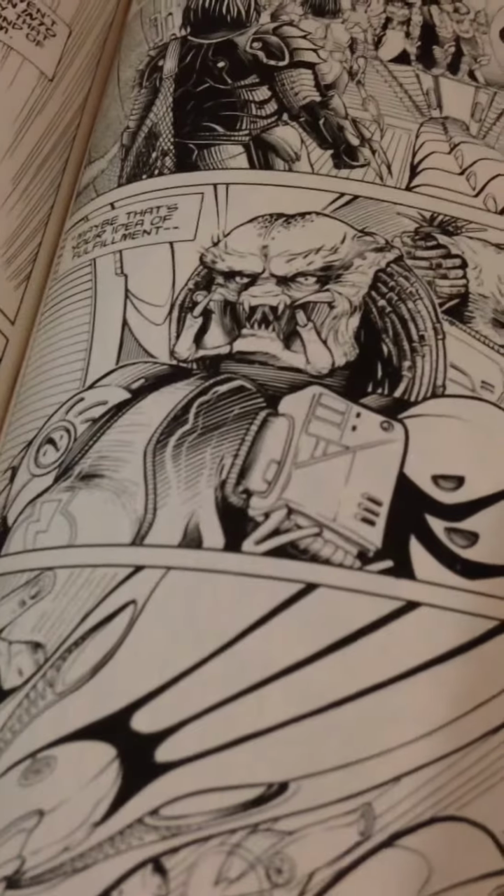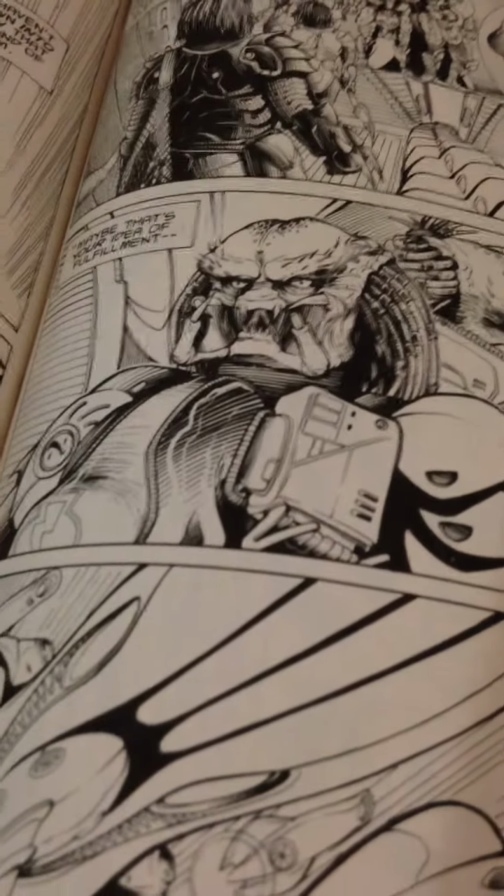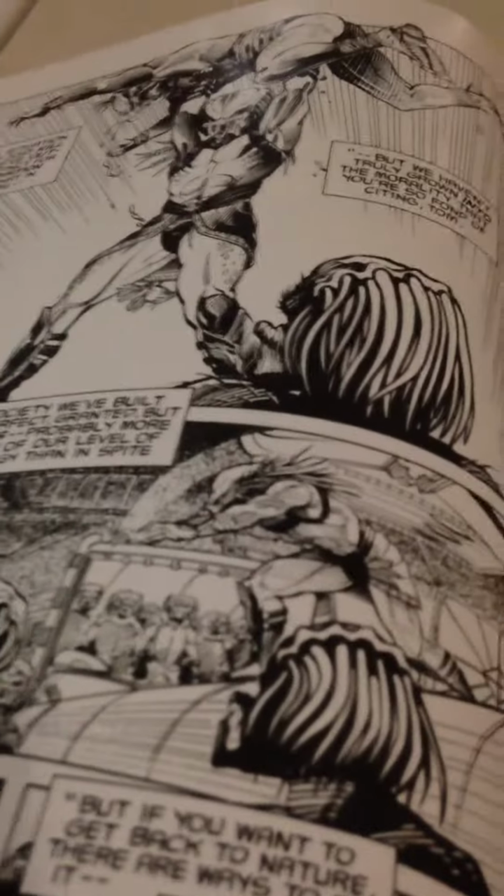The original issues are fairly cheap. I think there is a trade paperback, so you could pick them up in a multitude of formats, and totally worthwhile. So hope you enjoy.